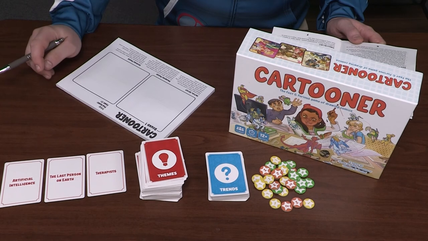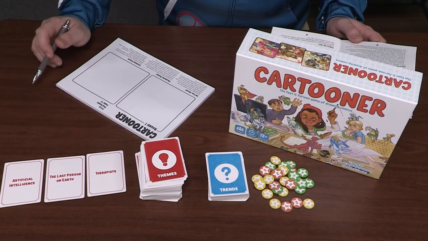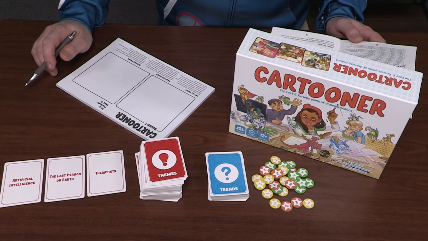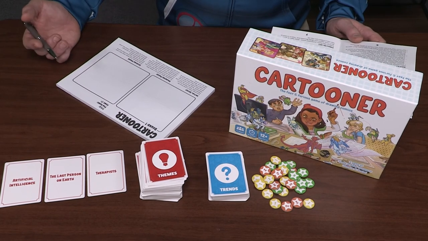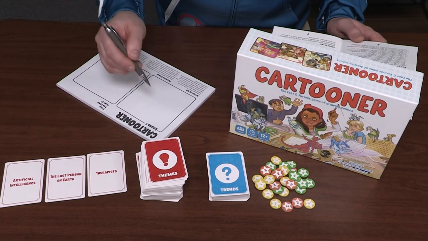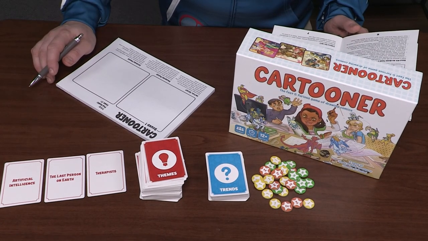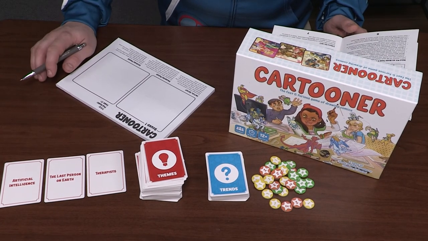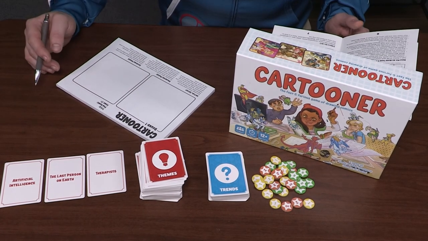Secondly, the second rule for fame is each panel needs to have something drawn in it. You get two fame for having each panel full. If you don't fill each panel or there's not something coherent in there, you don't get any fame for that criteria at all. So like if I just scribbled in here, that wouldn't count.